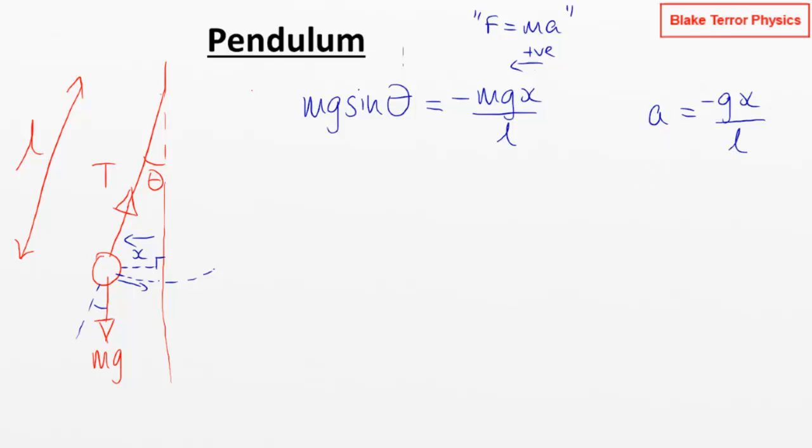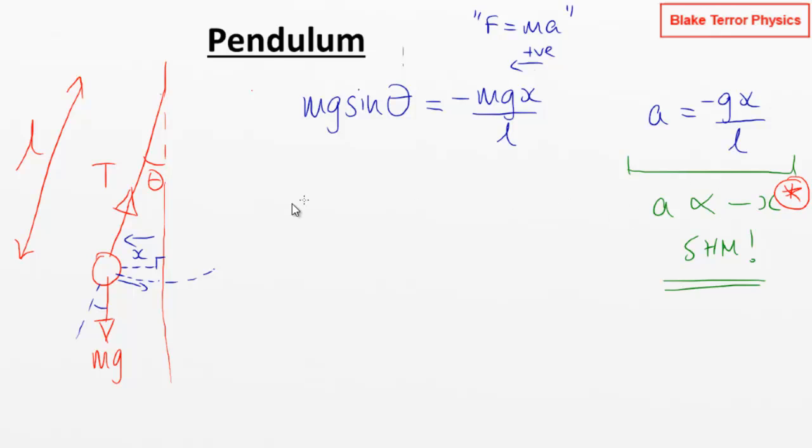Now, this is looking great, because we get to this point and we're thinking, brilliant, we've got acceleration is proportional to negative displacement. So we've got SHM, woohoo. We can do what we want with this and use all of our SHM analysis techniques that we've already worked out. And this is sort of true, but sort of isn't. So I'm going to put an asterisk next to this. We need to come back to this at the end to see something that's hidden in the weeds with an approximation there. But let's run with it for now and see where we end up, and then come back and look at that at the end.